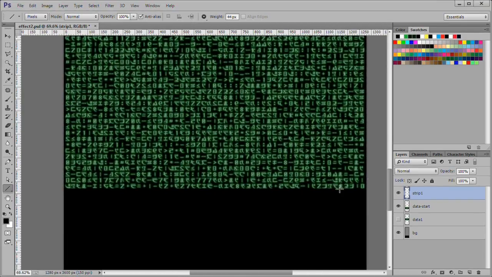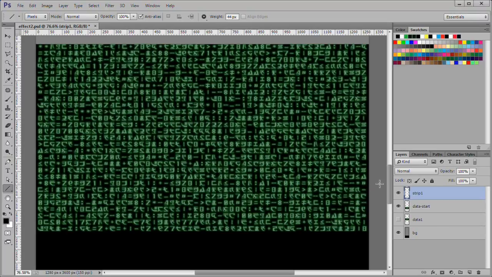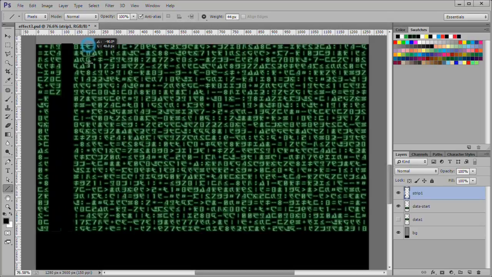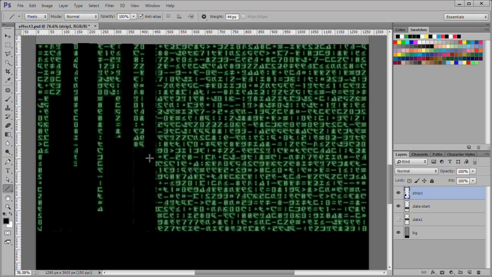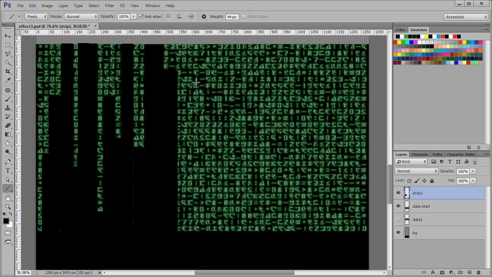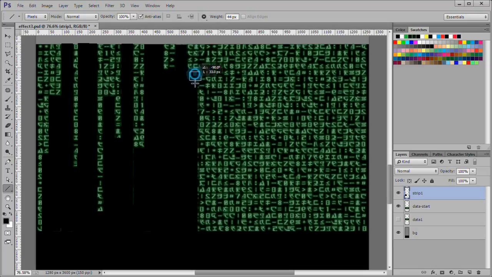Zoom in to see the full Data Start screen. Start making random black strips as demonstrated. This is the starting screen where the characters seem to drop down out of nowhere, as if they are dripping from the screen above. Center the cursor in the area to be blacked out. Hold down the Shift key, drag down, and let go to paint the strip. I've sped up the video here and at other time-consuming places in the tutorial to save time.